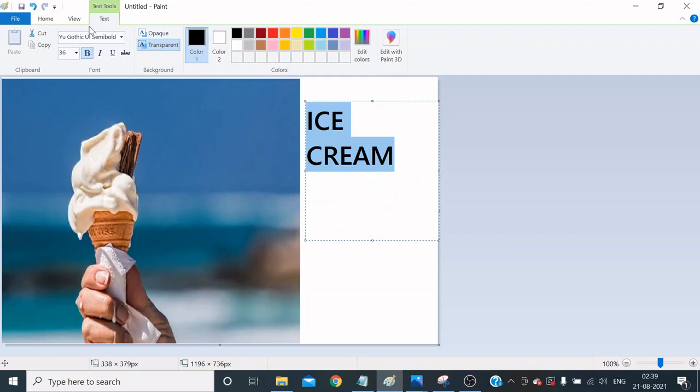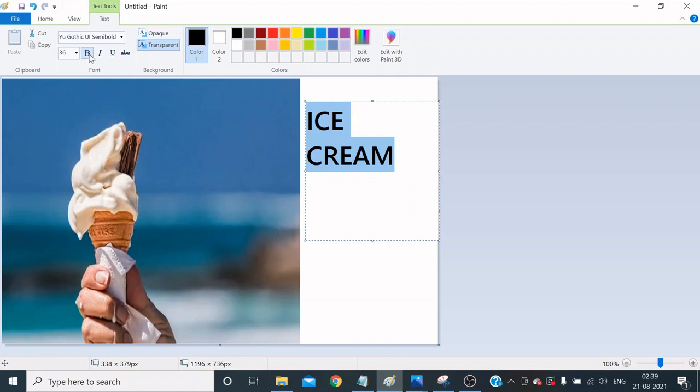Coming to these three options, first is bold, so your text will become bold. Second is, okay, now it's already bold. Let's undo it. Okay, previously it was not bold.